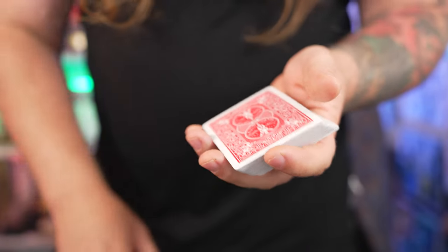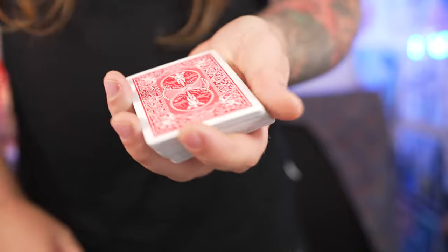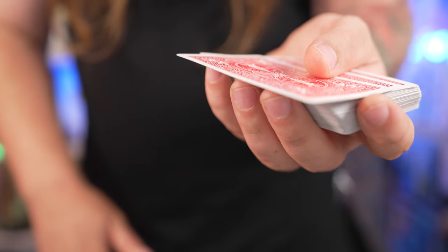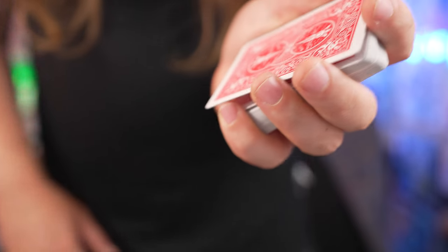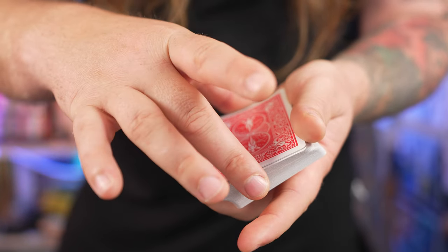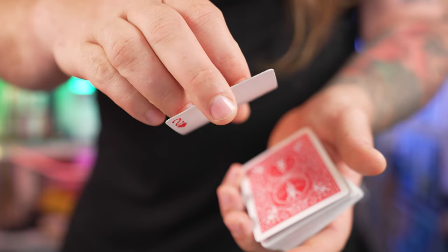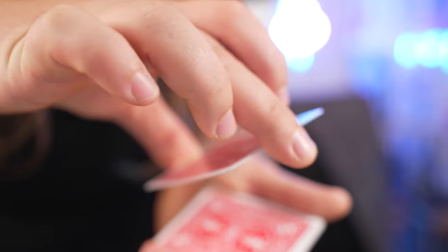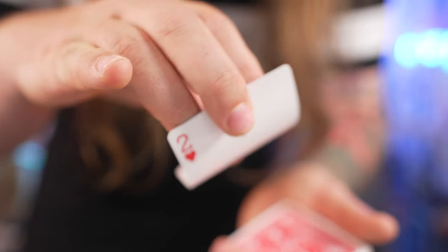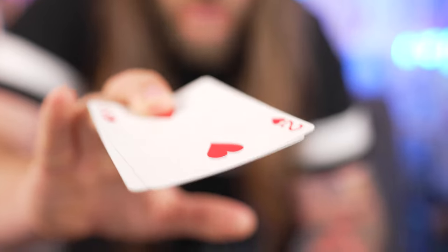This isn't going to be easy like the four-for-four switch — this one is a little bit knacky. What I'm going to do is hold the deck like this in the dealer's grip: three fingers along this side, pointer at the front, thumb on the opposite side, keeping everything nice and neat. I use my thumb to push across two cards, I dig the pinky underneath, I pull the two cards back. Now I have the cards in a break, ready for the double lift. My thumb is going to contact the back and these fingers are going to contact the front. I'm using this middle finger to contact it so that these two can curl in behind it. They curl in, both of them — you need both of them.